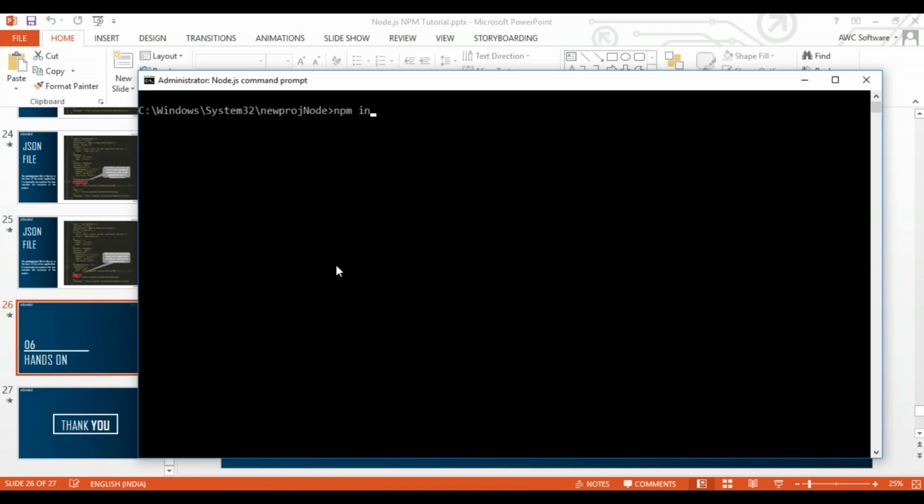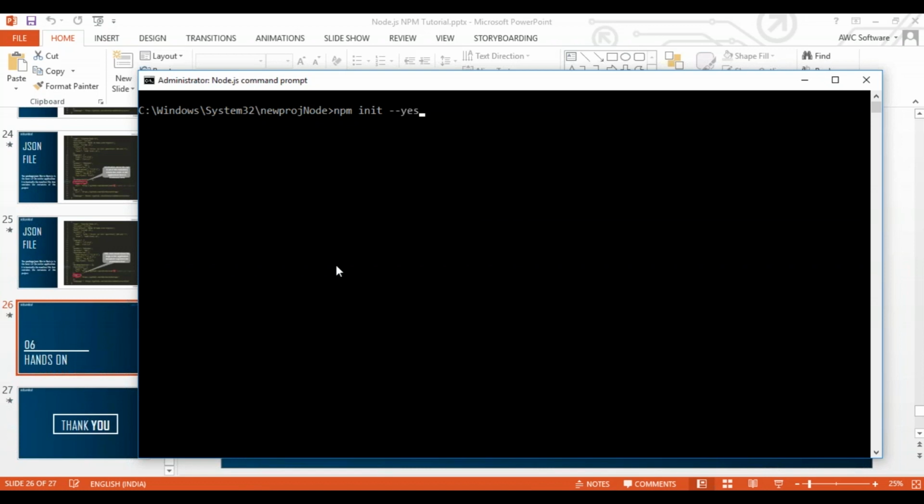Now I will say npm init --yes. What is this command? npm init is a step-by-step tool to scaffold your Node-based project. If I don't say yes and only say npm init, it will ask you some questions, for which I am giving the default answer as yes.